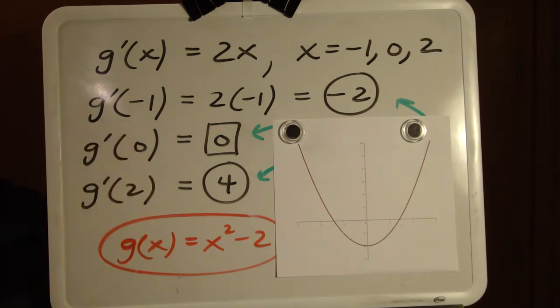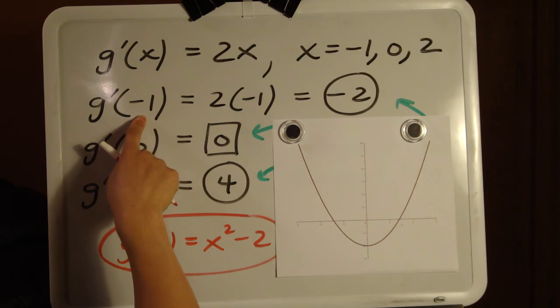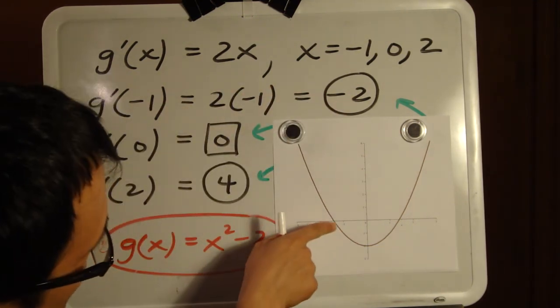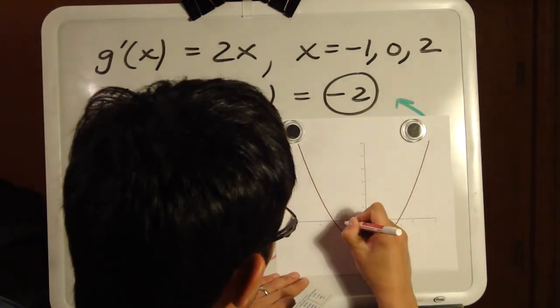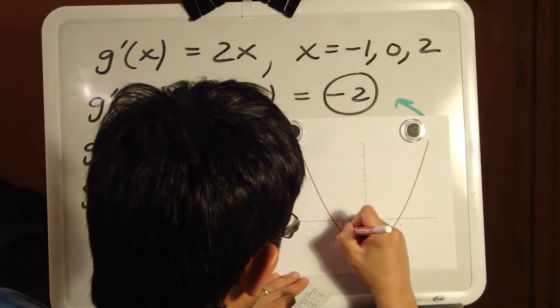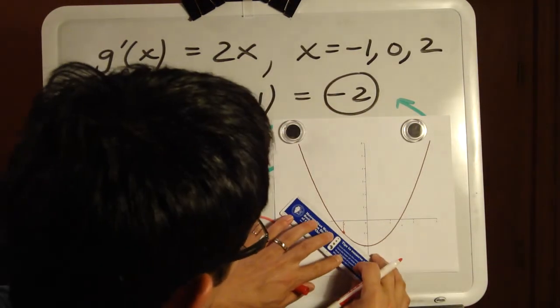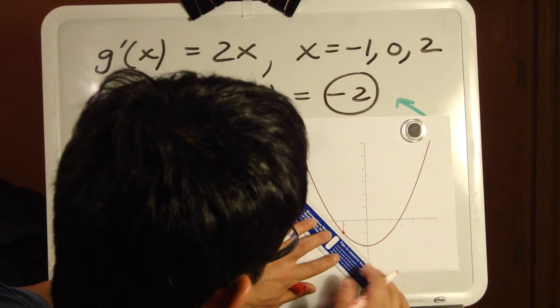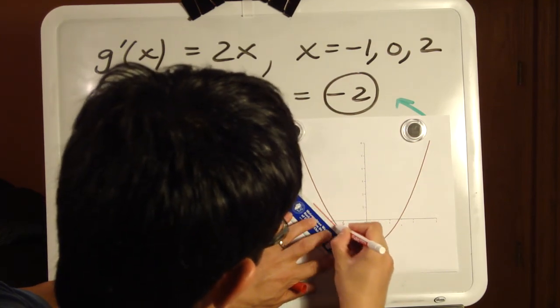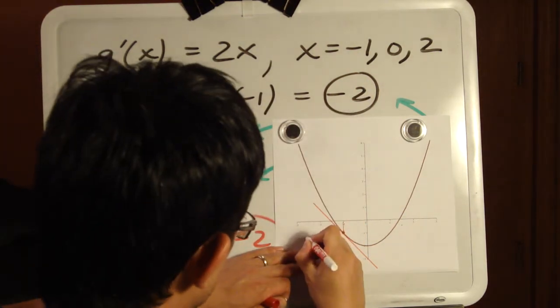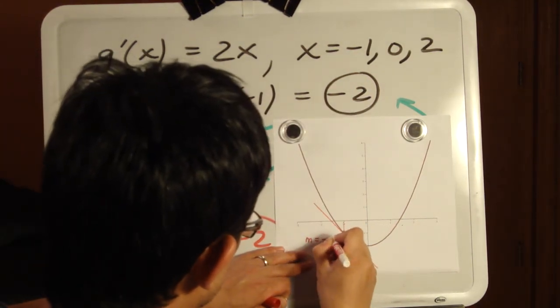So this first statement, g prime at -1 is equal to -2. That means if you find x equals -1, the slope of the tangent line is going to be -2. So if you look over where x is equal to -1, and then you drop down to find that spot right on the curve, this -2 here is indicated by the slope of the tangent line. So you can draw a little line right in here, just like that. And that's what this number means, right? So the slope here, m, is equal to -2.